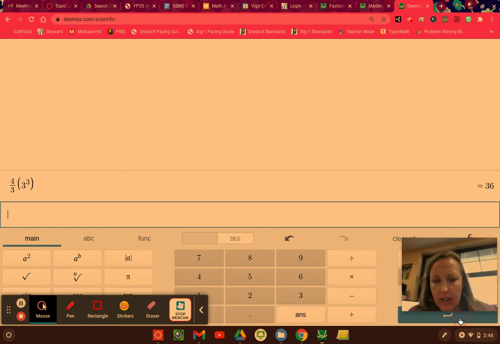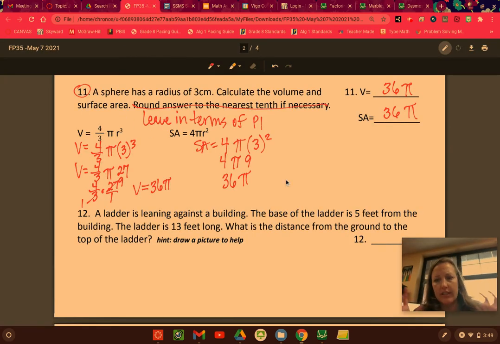Okay, so then let's go down here. And then we have, what was it again? 4 pi r squared. So 4 times radius squared is 9. So that's definitely going to be 36. So interesting that we end up with the same answer, which makes that problem kind of cool. But that's how I want to show you, when you are doing your work and you get all your work done and you're like, is this right? Checking it on the calculator is a great strategy.